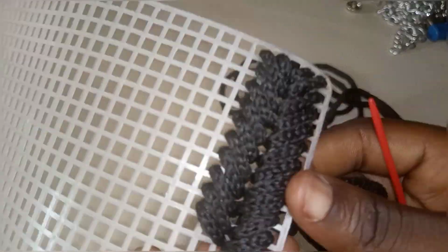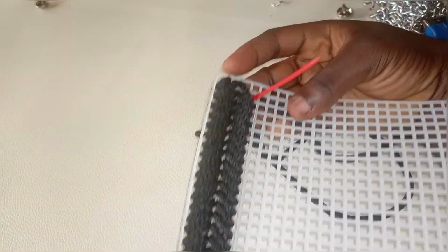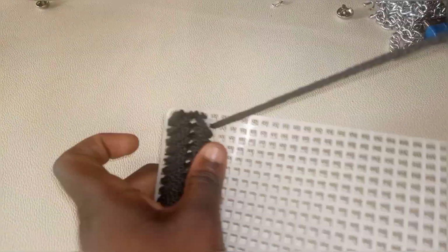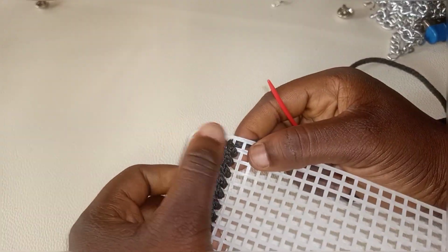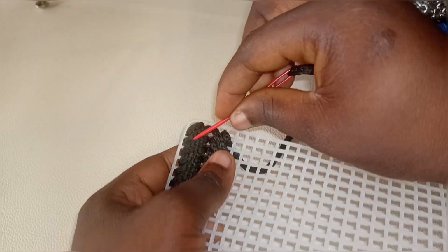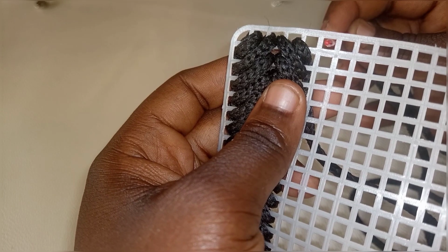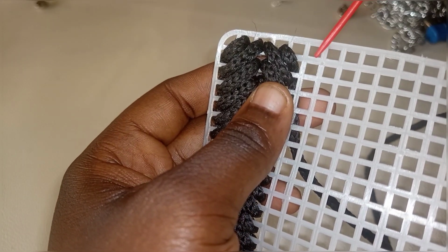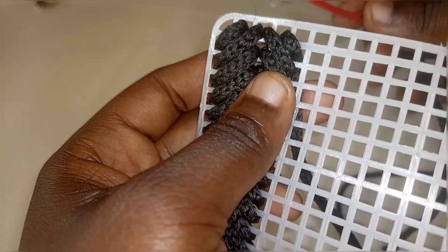So this is me just trying to deal with the second row, and this is how it looks. Can you see the opposite way? And this is how it looks in the back. So this is the end of the second row, and we finish it the same way we finished that one. See the same space that we skipped, and this is kind of bulky because this is where we hid our yarn when we started first.